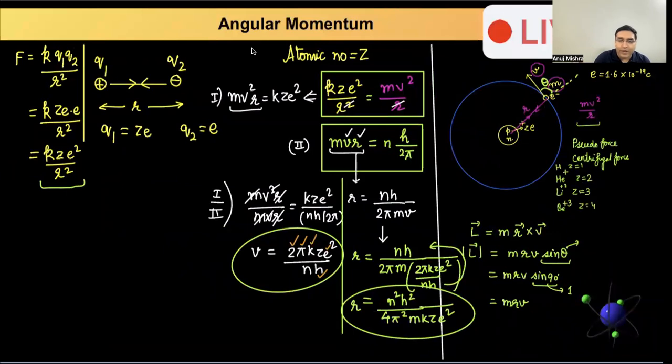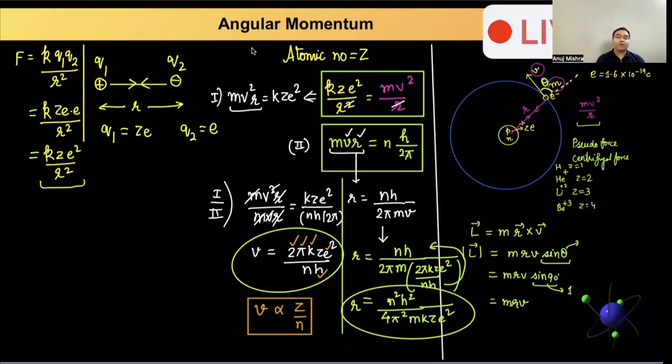Fine. So can I use a line: V proportional to Z by n? Write it down, it is a very useful line, you are going to solve many questions with it. I'll tell you how and why. V proportional to Z by n. Okay, I'll give an example. So you have hydrogen in first orbit and helium plus also in first orbit.